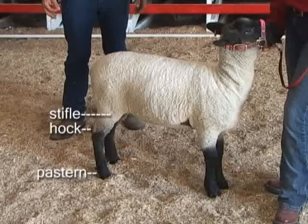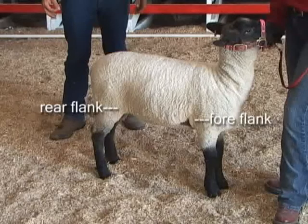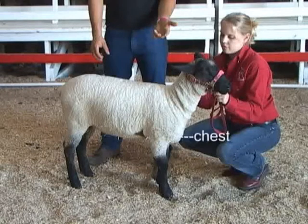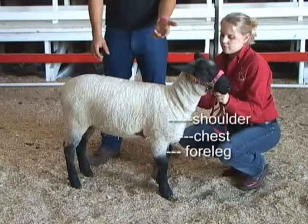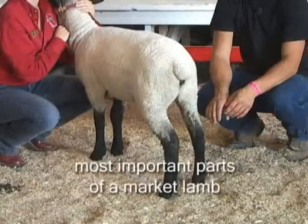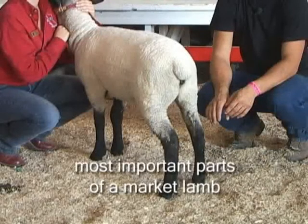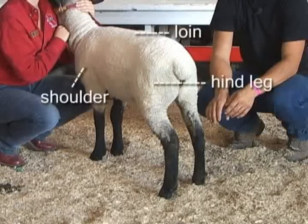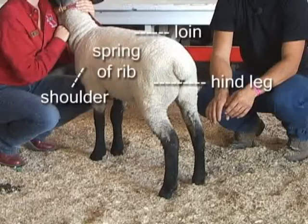Moving under the animal, we see rear and foreflanks. Back up at the front of the animal, we find the chest, the foreleg, and the shoulder. Just behind the shoulder is the spring of rib. The most important parts to consider while judging a market lamb are the loin, hind leg, shoulder, and spring of rib, where most of the meat comes from.